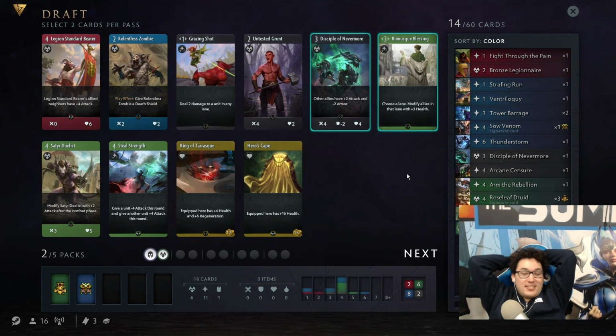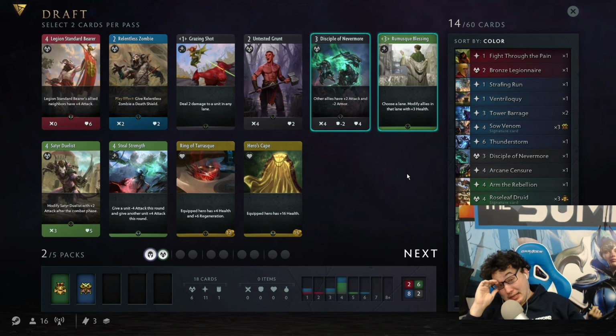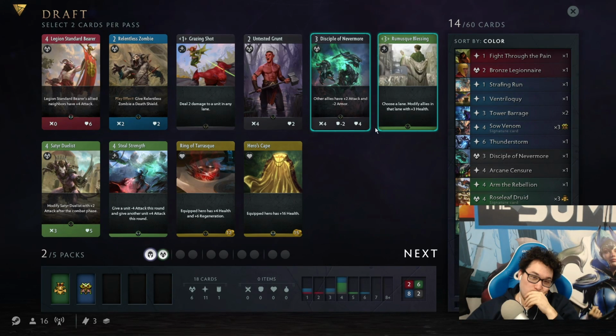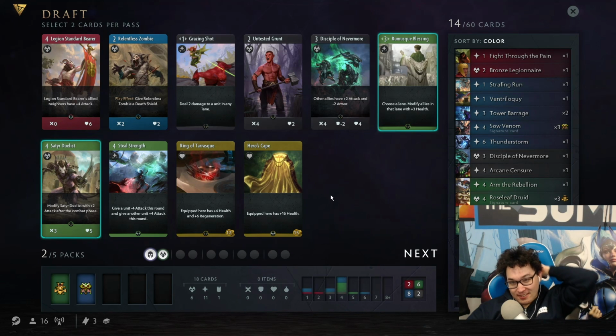Dude, 2 Disciples is so scary to pick, though. Disciple's a ridiculous card. If this was almost anything other than a Disciple, I would pretty much just double down on green, because black is just at a stage where I'm not even sure I'm going to go. But at this point, picking this Disciple, basically locking myself out of red. I think I'm going to go for the Duelist instead.